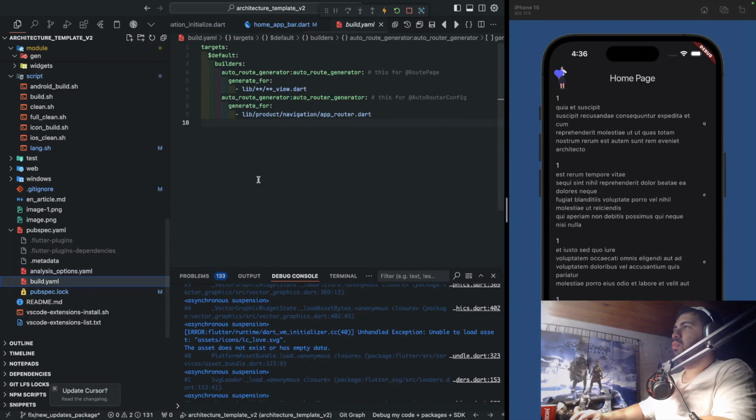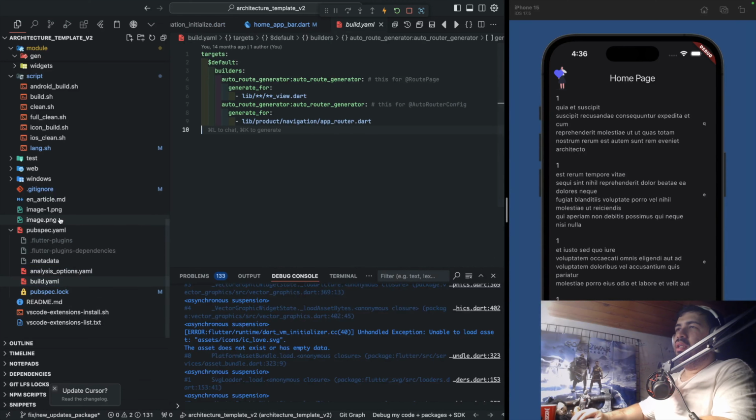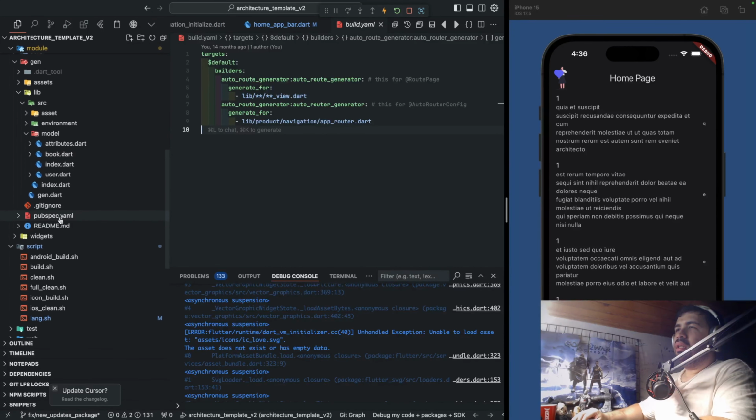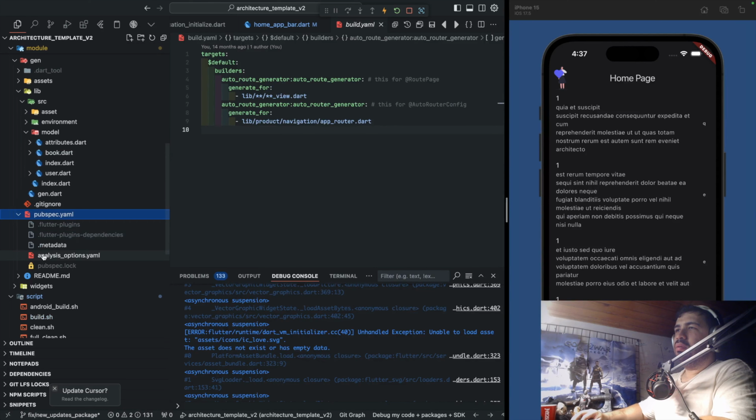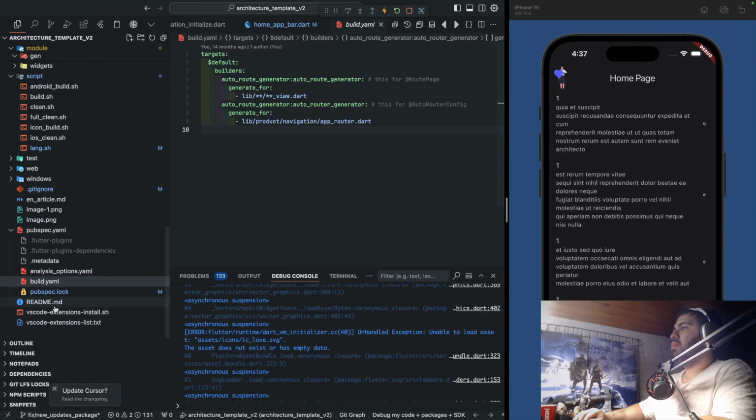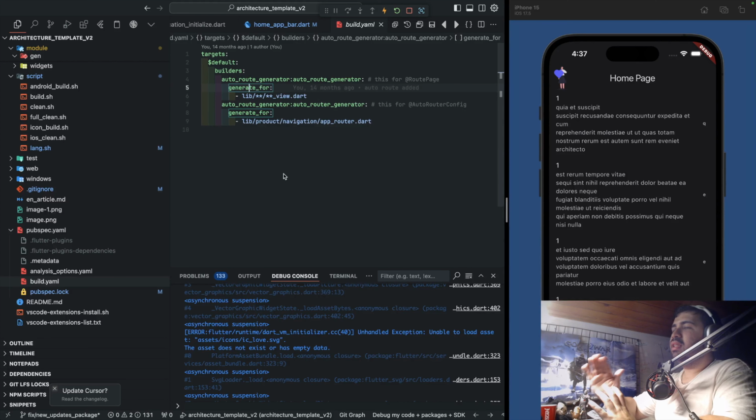Build YAML is an important part again, as you can see, and other parts. Sometimes some generators do not allow use in a submodule, like auto router, and if you want to work on just related files, you can customize your build YAML for code generation.